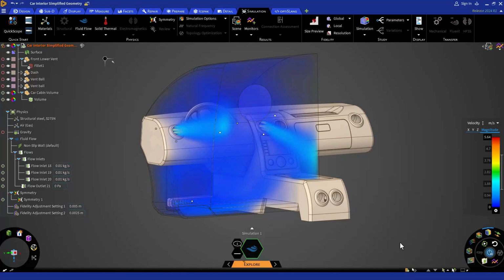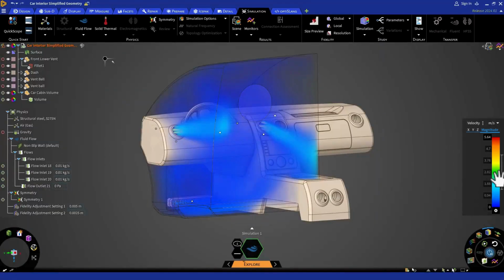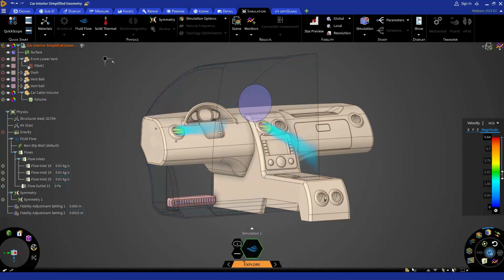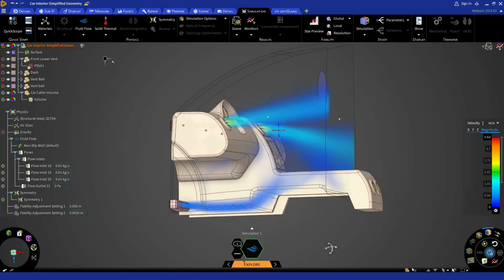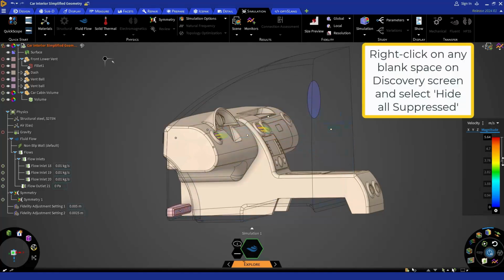Use the slider bar in the legend to adjust the flow range. Set the top slider position to the maximum velocity and the lower slider position to somewhere between 1 to 2 meters per second. To see the high velocity gradient flow, you can observe that the flow is coming out of those vents in an expected manner.